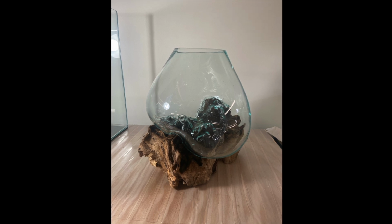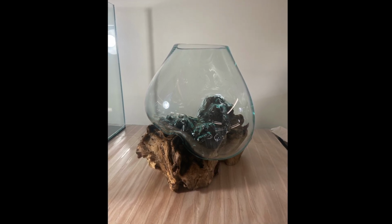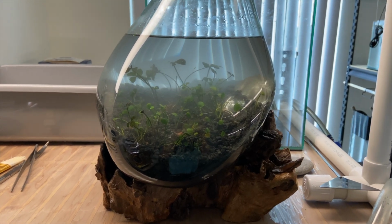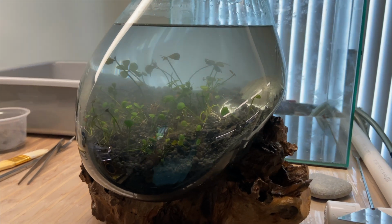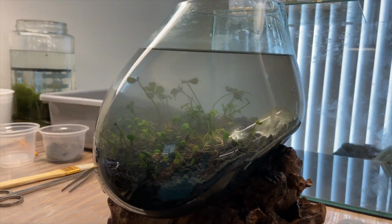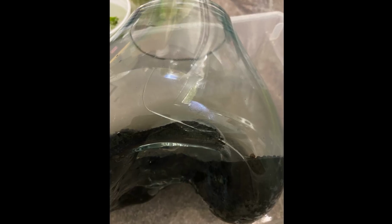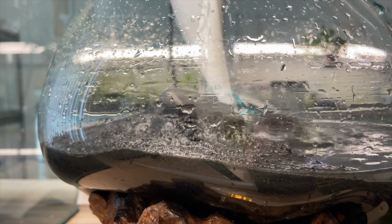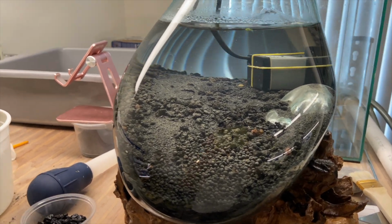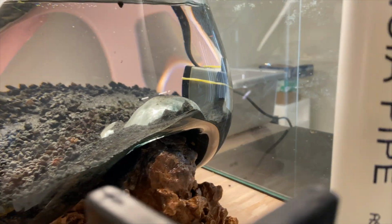Originally, the tank was supposed to be done in this 1 gallon little molten glass fishbowl. Unfortunately, after scaping and taking footage of all that, the tank broke. Yep, after 3 days of sitting on a shelf, just cycling, it broke randomly. At least I was in the fish room when it happened, but when I started hearing glass cracking, I was freaking out. And then I noticed, oh, it's only the bowl that is super expensive, but you know, not that much water ended up on the floor, thankfully.